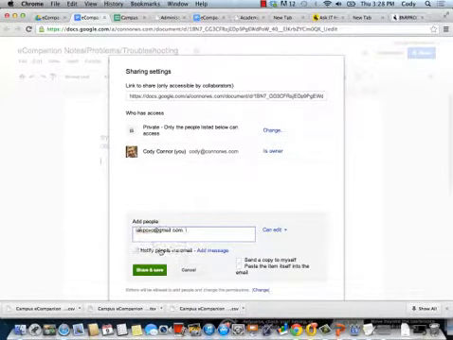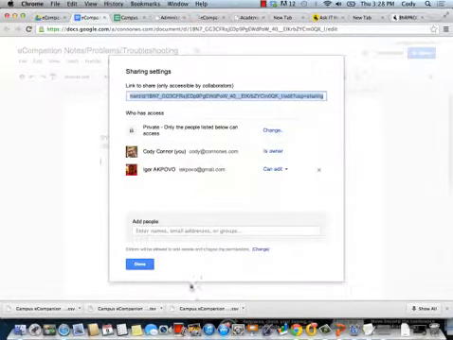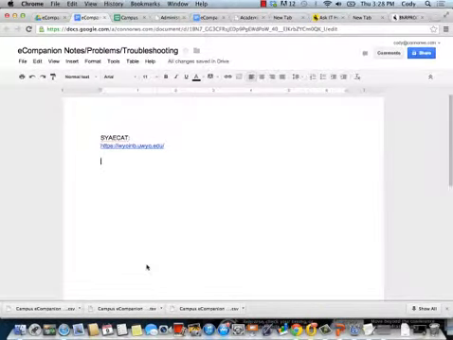Oh, there you are. Our previous GAs kept a physical notebook of problems they encountered, and they wrote down when they talked to me and there was a solution. That's great, but I think this will actually provide better access to information. You can access it at home or when you're here, and it will also allow us to see where you've run into problems and have a running record of those things. So I want you to keep any notes that you have on the process, problems, troubleshooting, improvements, suggestions for us here in this document called eCompanion Notes, Problems, and Troubleshooting.